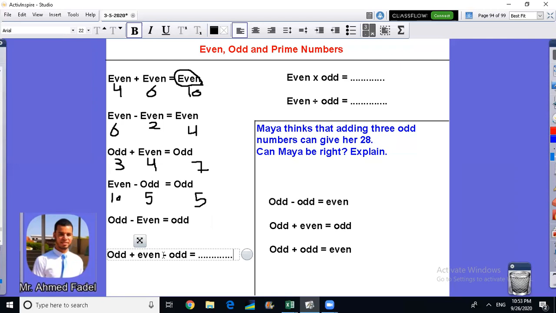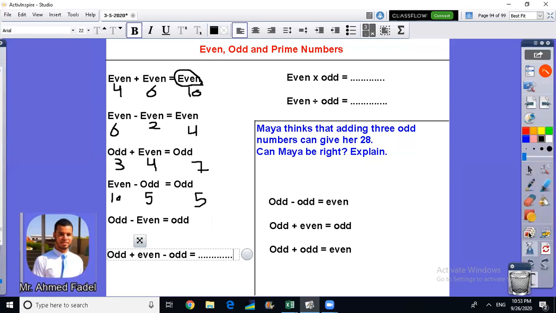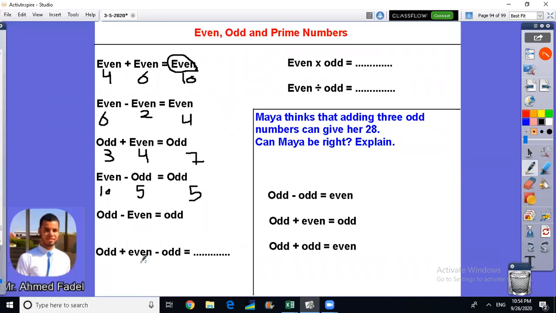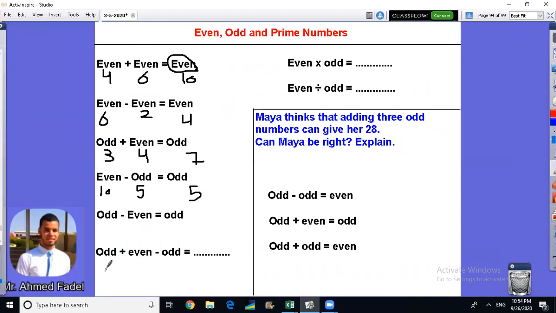Okay, Mister, what about the last question here? Let's do it together. Here, odd plus even, they're different, without trying any examples. Odd plus even, they're different, is going to be odd. Sorry, excuse my terrible handwriting. All right, well, odd plus even is going to be odd. They're different. All right, now what about odd minus odd? Odd minus odd, they are the same, so the answer is going to be even. The answer is definitely going to be even.